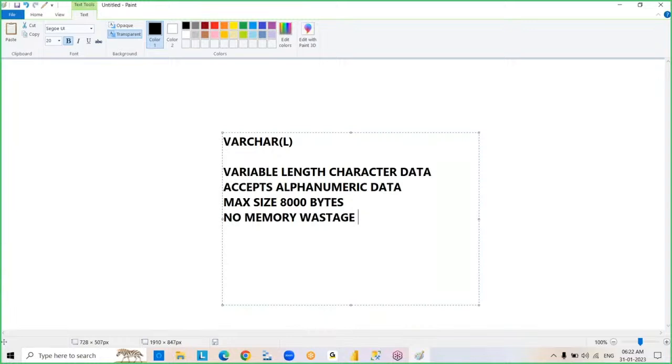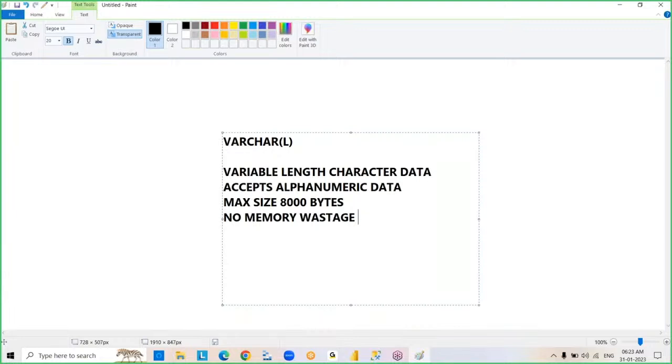So because of that reason, in maximum scenarios when we are working with this data type, no memory wastage will be there. That's why for character data storage purposes we use the varchar data type mostly. Okay.